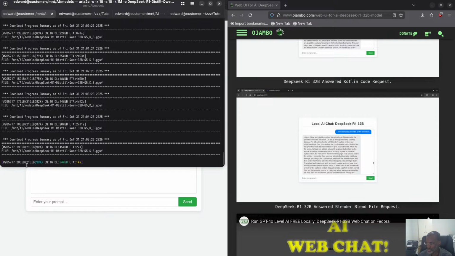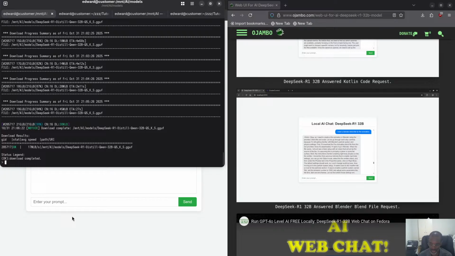You know what? I'm even debating whether I should continue. I'm going to run this model, not this one. I'm going to stop it because this one is done. See, it's finished downloading. So let's run the DeepSeek R1 because it's finished downloading. I'm hoping it doesn't mess up. If it does, I won't touch AI until next week.